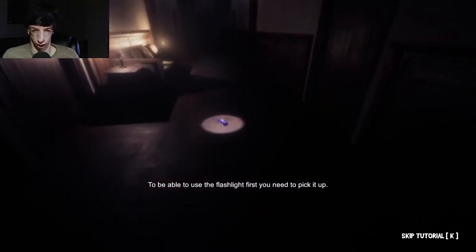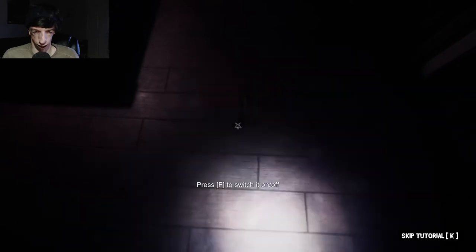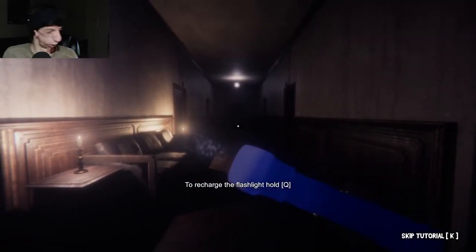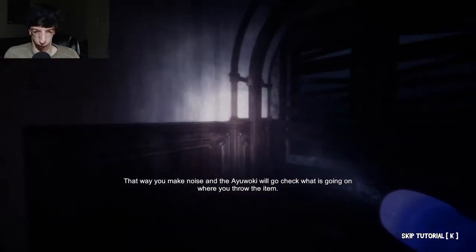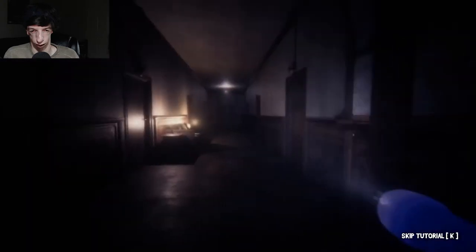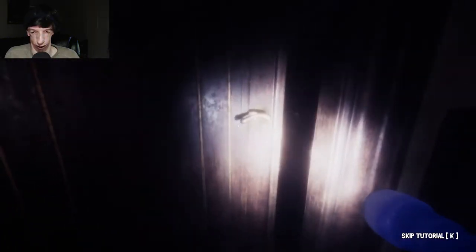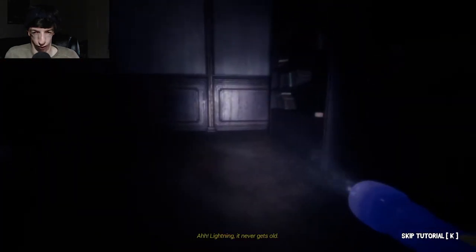Alright. I'll pick up the flashlight. How do I pick it up? The flashlight. Oh, if I push A. Whoa. Recharge flashlight with Q. That's how I recharge it. You can throw items with G. That way you make a noise and I will go check what it is for you to know. Okay, cool. The guy actually can still hear my microphone apparently. Can you really still hear my microphone? I'm guessing you still can. It's just a tutorial, you know?